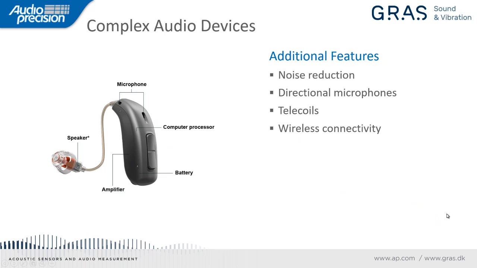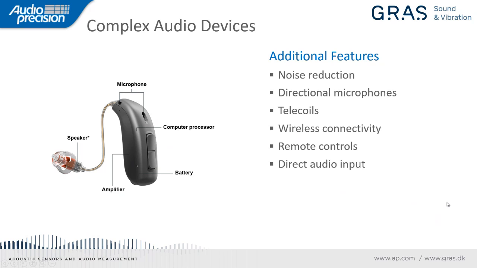Many have wireless connectivity. Bluetooth is becoming very important. Previously, many of the manufacturers had their proprietary Bluetooth protocols for transmitting audio, and the Bluetooth SIG has just introduced a new standard that will make it common to all of the manufacturers, and Bluetooth will become even more important for hearing aids in the future. Many have remote controls. They can be controlled via apps on a smartphone, for example.